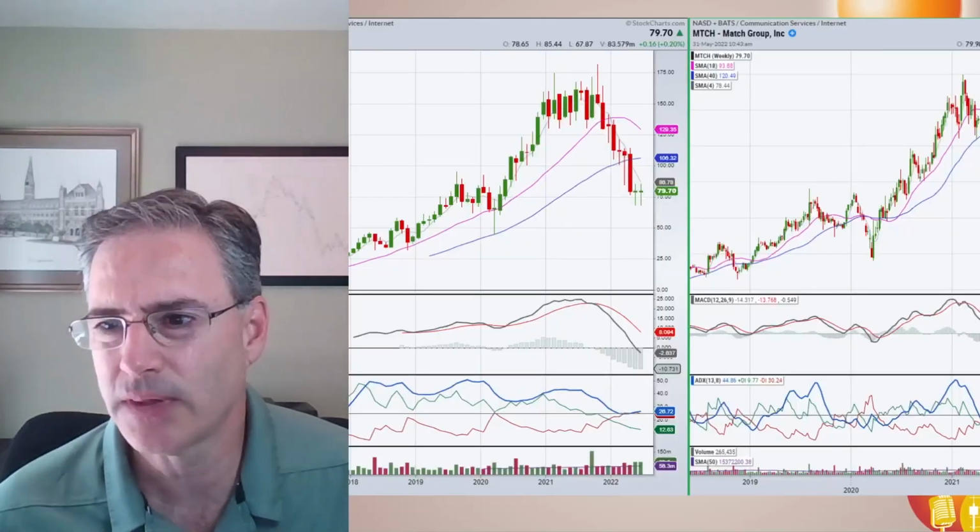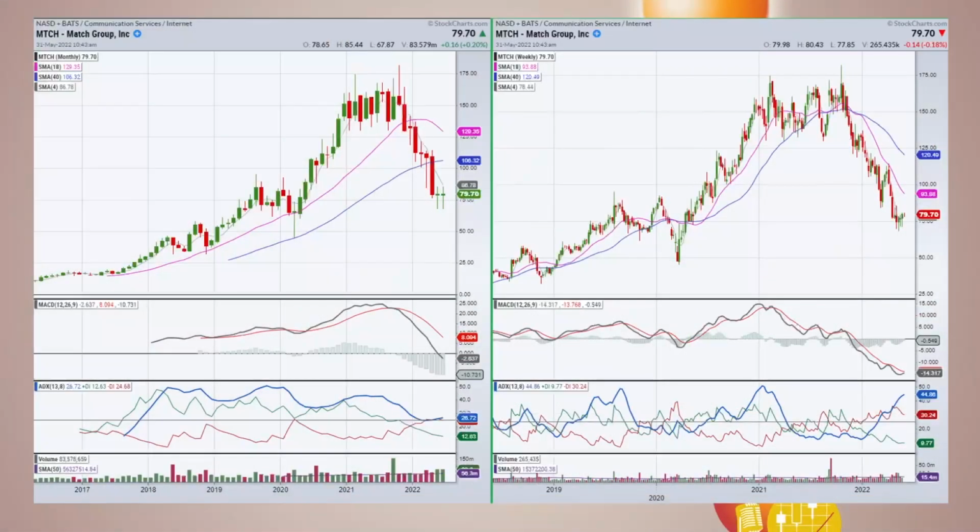So in terms of the lesson, let's go ahead and look at this chart of MTCH. I've got a monthly chart of MTCH on the left and a weekly chart on the right. And what I wanted to show, so the question that came had to do with how, in my methodology, would I take advantage of the V-bottom that took place in early 2020 when we had this violent sell and then an immediate reversal?